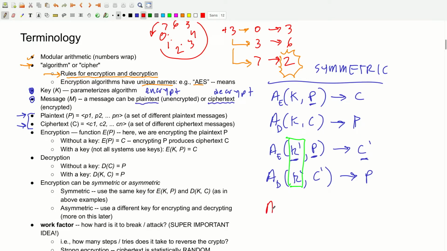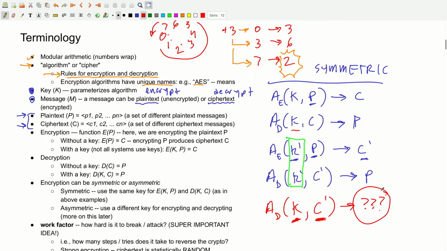Now, if I took the decryption, again using our new key and our new ciphertext, I'll get the plain text back, okay? And that's because in this example, the keys match, all right? But if I tried to decrypt using the original key up here, our new ciphertext, C prime, I'm going to get out something completely different. So again, the example here is if I use a different key, this is our first key, to decrypt a ciphertext not created with that key, I don't have any guarantee about what I will get out. Okay, it probably won't be the original message. It could be, but that's very unlikely, especially if it's a good algorithm. Okay, so the keys need to match.